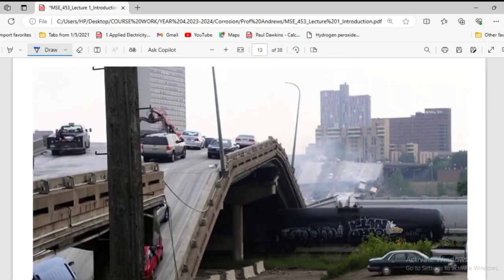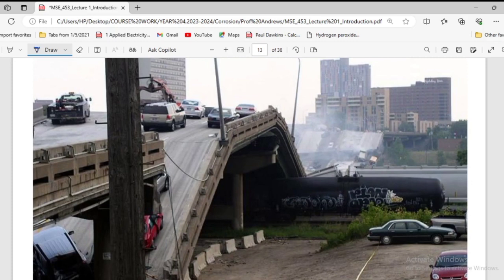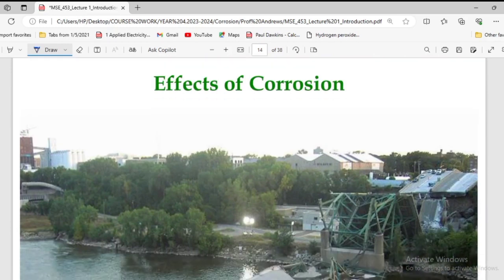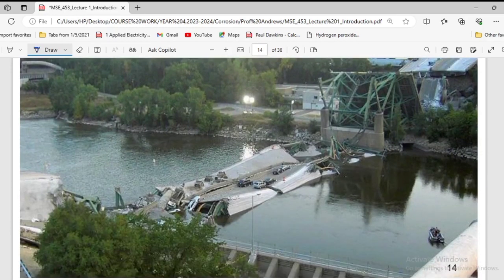Now we move on to some effects of corrosion. We know that this is a bridge, and when a bridge fails, you know what happens. There's a cost, there's environmental pollution and everything. This is concrete made with cement and other components, and we have reinforcement inside, which can be a metal. When this reinforcement is exposed to the environment, we have something called concrete corrosion. Then the metal undergoes degradation or corrodes, and failure happens due to the structure being altered, affecting the property and also the performance of that material. We also have this bridge collapsing due to corrosion.